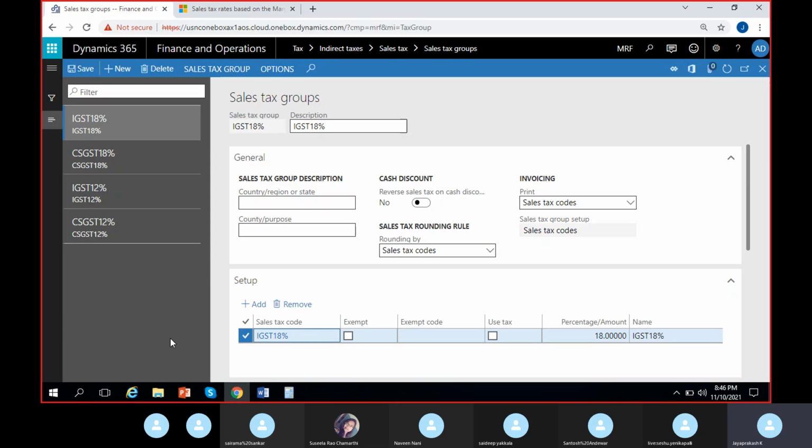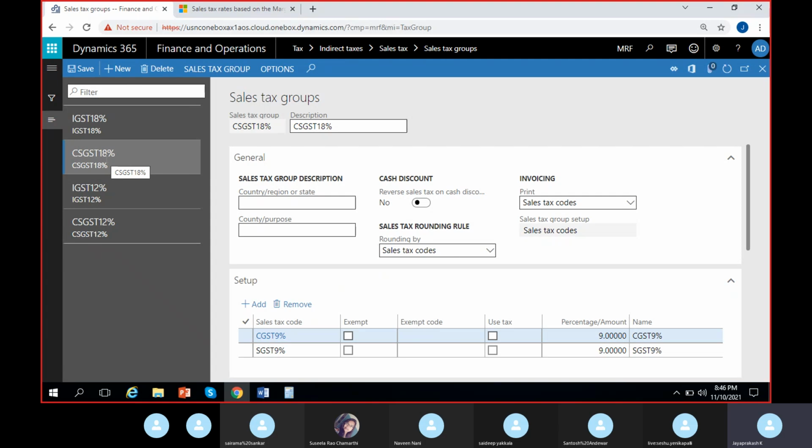It's a kind of group. So this is for interstate and intrastate vendors in India. If you are trading with different state vendors, you will have CGST and SGST calculated separately, right? But if you are trading within the state, you have IGST directly calculated, or the vendor and customer are within the state, you have IGST calculation. So that's why I have two separate codes, 9% and 9% containing 18%, or directly 18%. Like this. So I can create one more.